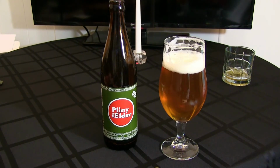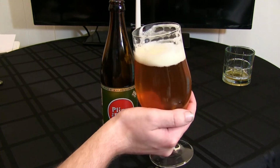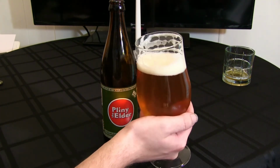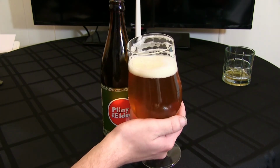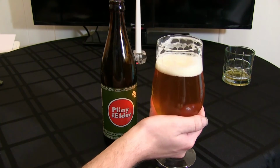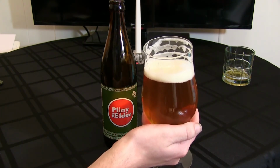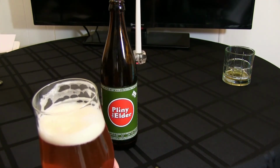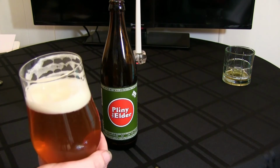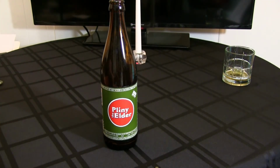And if you ever see it, be sure to pick it up. Odds are, though, you're not going to see it. Usually when it's in the liquor stores, they're holding an event, and if you don't get it that day or the next day, you probably won't get it. When I did find this, there were two left, and I was lucky enough to get the person to hold me one bottle per person. So very hard to track down, but if you can, it's worth it. Worth every bit of the wait and the cost and everything. Just unbelievable beer.